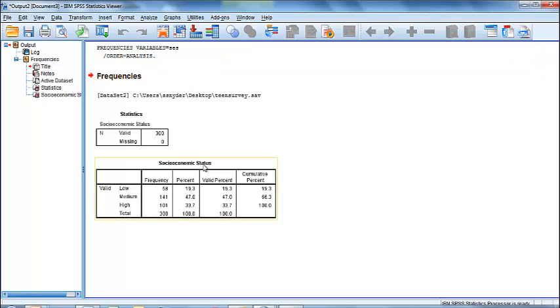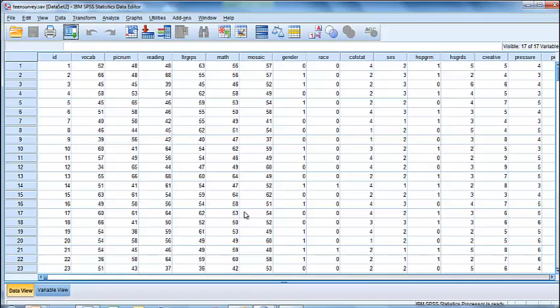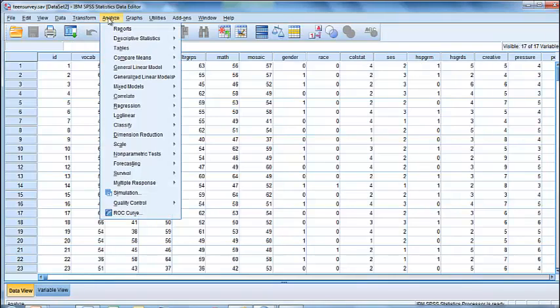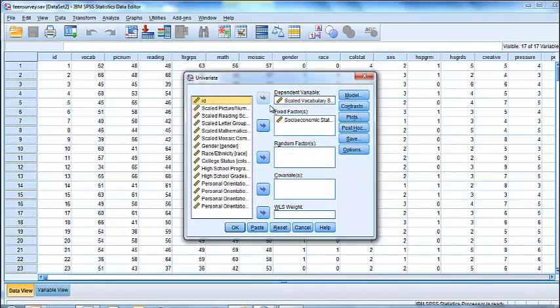So we're going to go back and look at our data set again, and we are going to see to what extent our one-way ANOVA reveals whether or not there's a significant difference. To run the one-way ANOVA, you click on Analyze, you go to General Linear Model, you click over to Univariate. You send scaled vocabulary score to the dependent variable, and you send socioeconomic status to the fixed factor. These are essentially the independent variables.